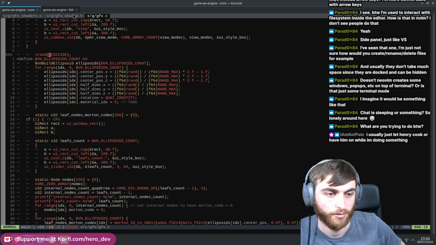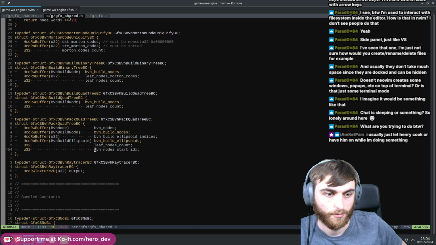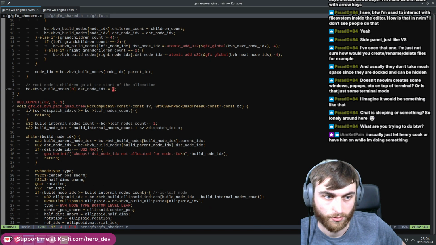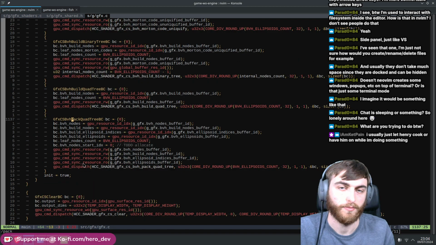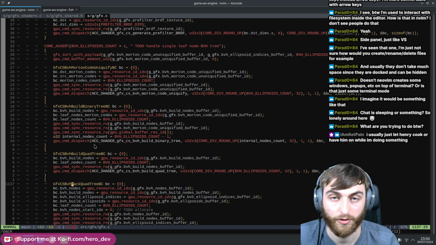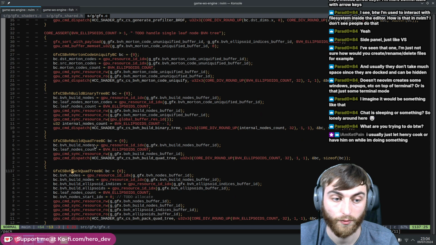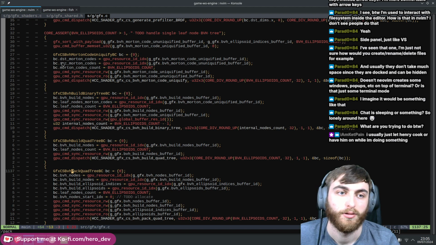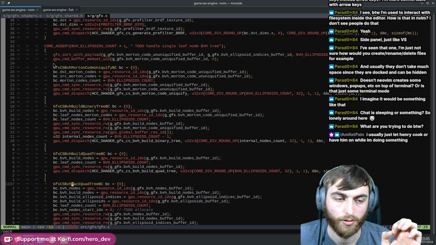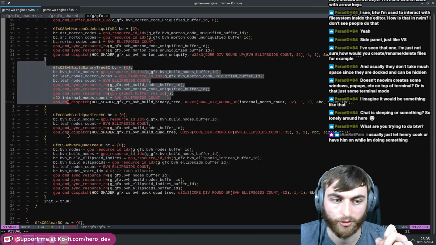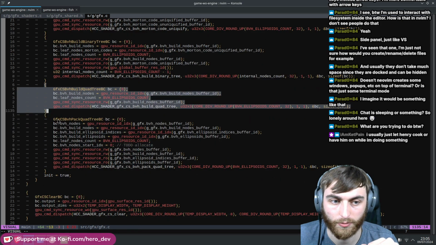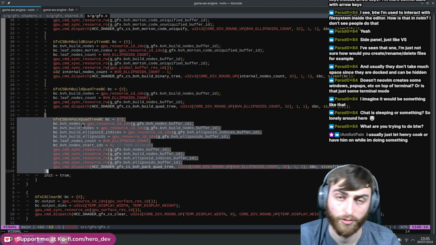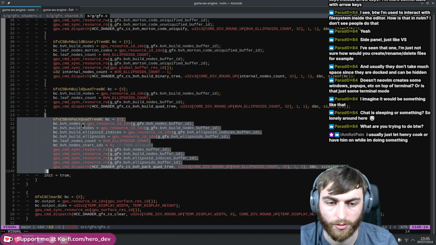Let's go to where the pack happens. It seems like we're building a BVH tree successfully now, into the format that we're ready to ray trace against. So we've got these Morton codes that we're uniquifying. We build the binary tree, we build the quad tree in the temporary build node state, and then we pack the quad tree down into a nice packed tree.